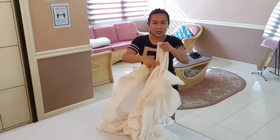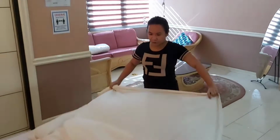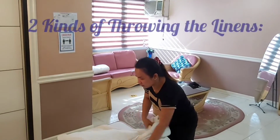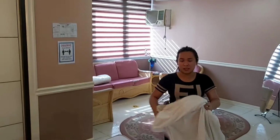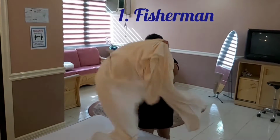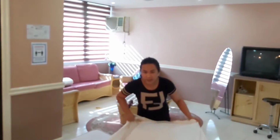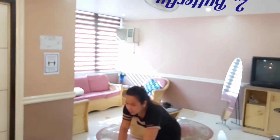So the first thing is the right side for the first flat sheet. And we have two different kinds of throwing the linens. It can be a fisherman throwing of sheets, which is like this. This is a fisherman, like that. Or it can also be a butterfly.